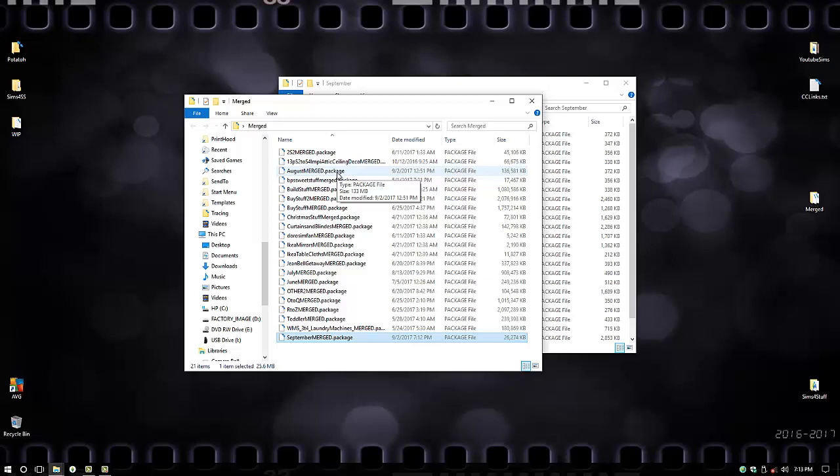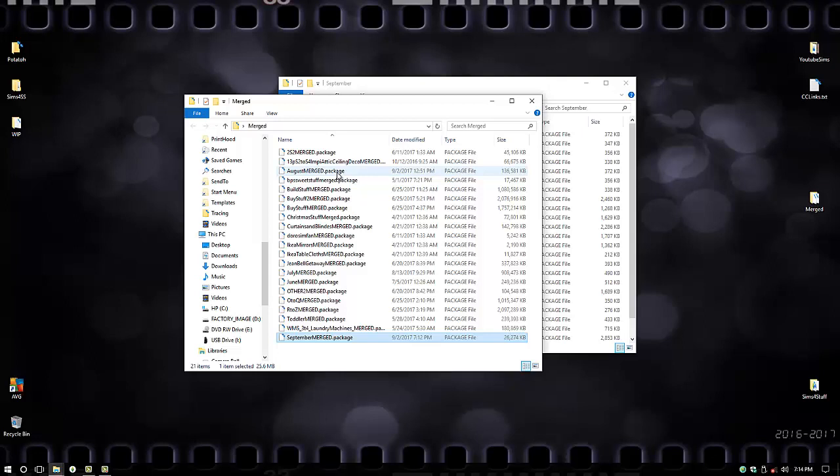Also, I want to remind you, never merge game-changing mods like MC Command Center or Wicked Whims, or anything that actually changes the script of the game. Don't merge those, because they're not going to work, for one. And two, you're not going to be able to update them. And they usually get updated pretty regularly, because every update that the game does for the actual Sims game through EA changes different components in the game, and that's why creators have to update their mods to work with it, because they'll break.